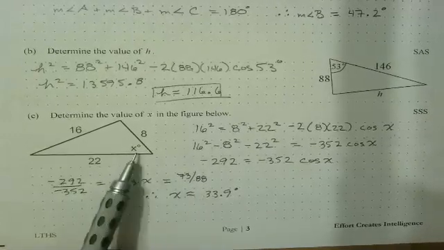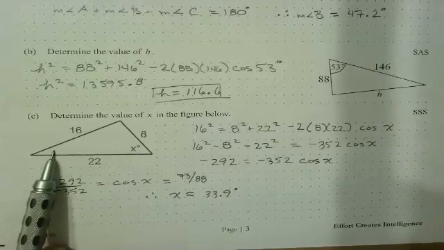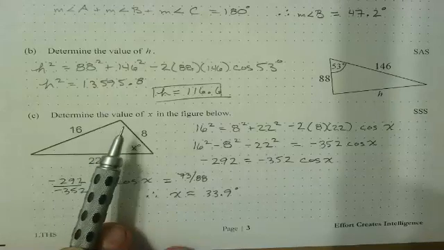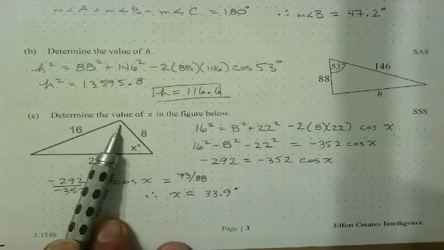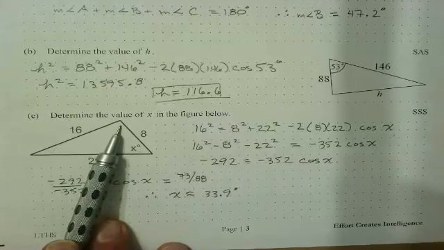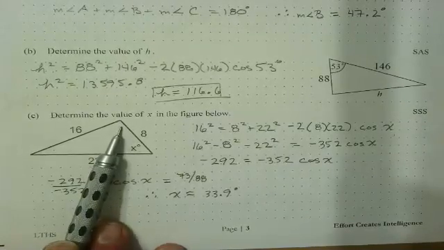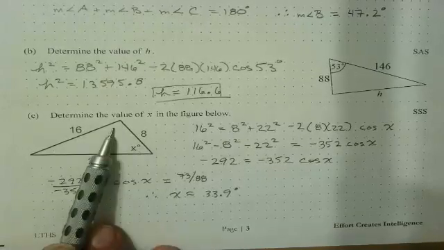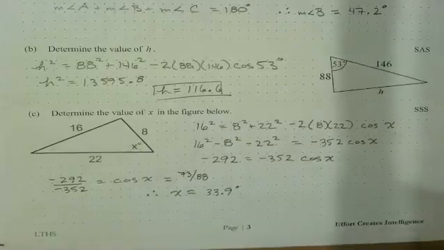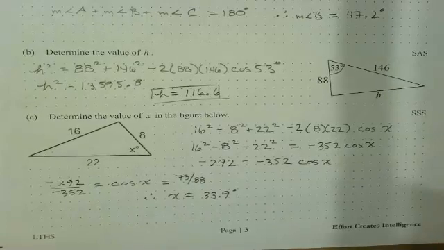Okay, what does this tell us? This tells us that this angle here is 33.9 degrees. The angle over here is going to have to be smaller than that, which means that this angle over here is going to have to be obtuse. Okay, so if we were to be asked to solve this triangle, this would be a situation where I would know that my result here would be to have an obtuse angle, right? So this one I know is going to be obtuse, okay? We're not going to worry about doing that here, but you will have that as one of the problems to solve in your practice set.